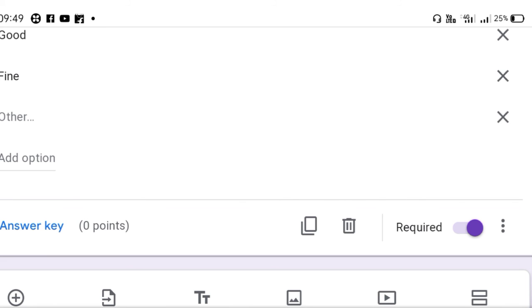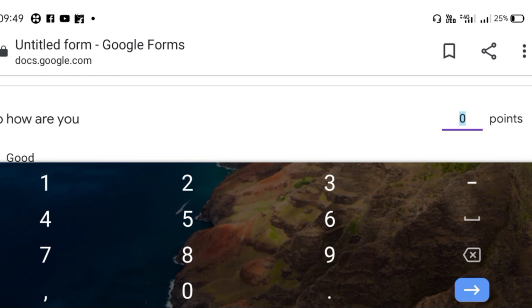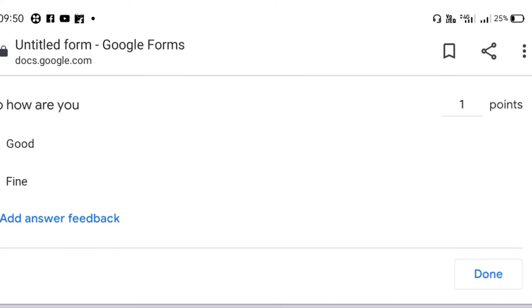If you click answer key, there you can give the points, and you have to choose your correct answer from the two options. I will click one. It will be highlighted green, which means your answer is recorded. Then you have to click done.